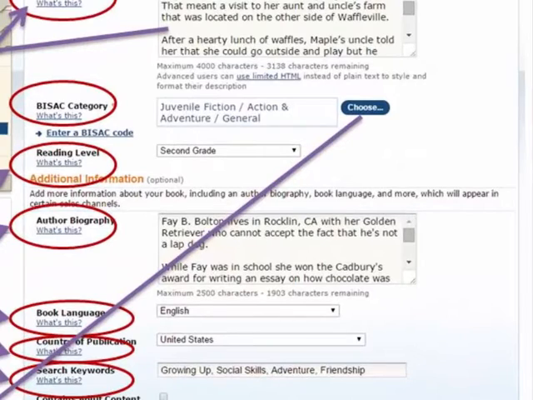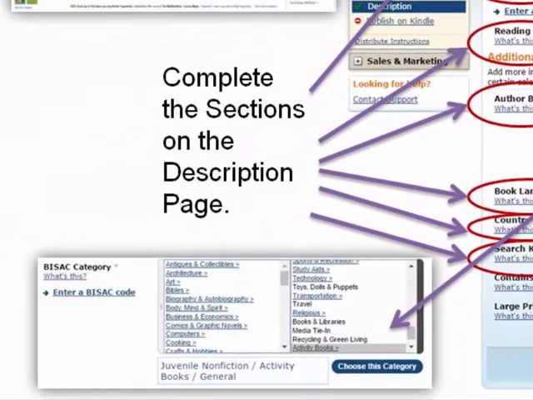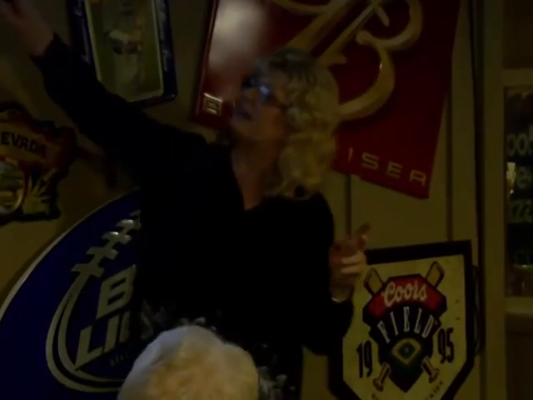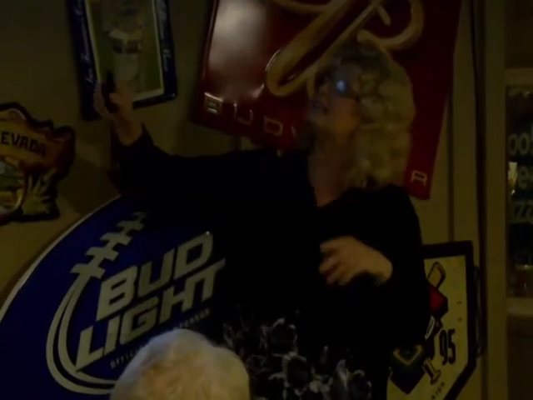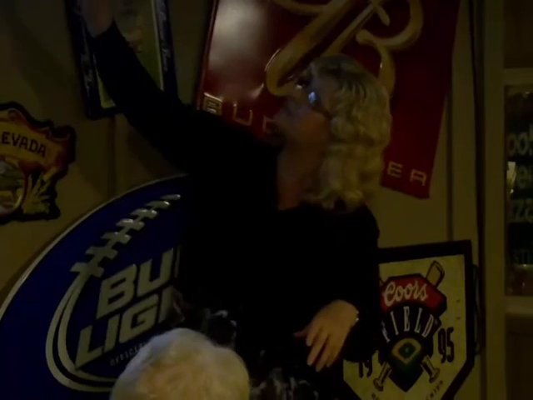No. You have to go through, once you click on the choose, a little box opens, and you select from each little panel. So you've got to really know your book and where it's going to fit within the whole Amazon sales and where people are going to find your book, under the correct genre. You don't want a thriller under a non-fiction book. So just make sure you get that information correct. Select it and then it will highlight it there.